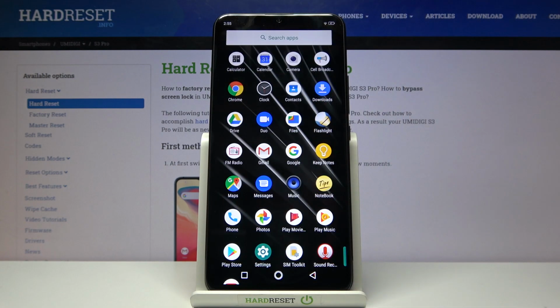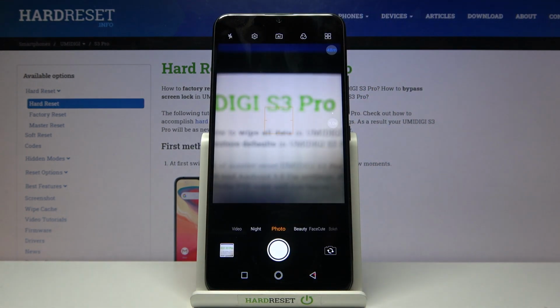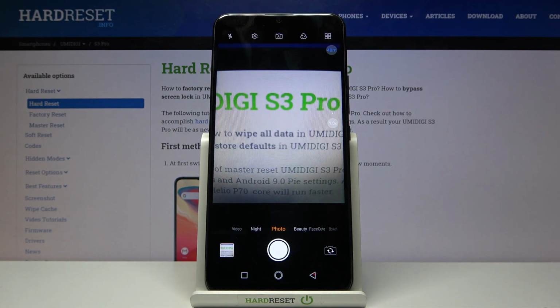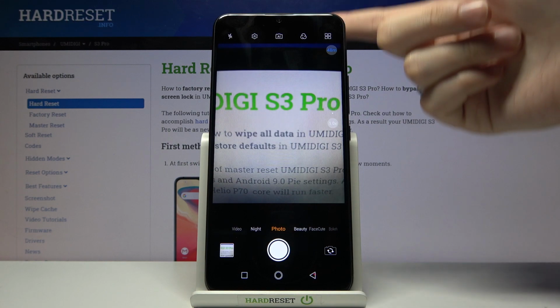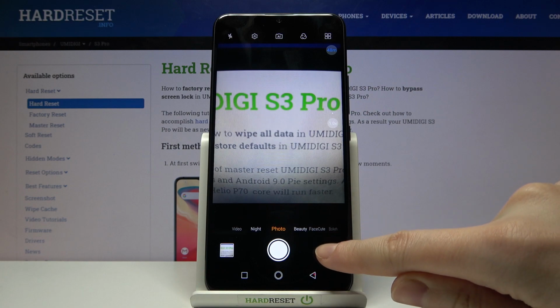Let's start by sliding up to the menu and tapping on the camera to open it. For now we are in the standard photo mode with the back camera, so to get access to the mirror effect we have to change back camera to the front one. Let's do it by tapping on this button from the right.